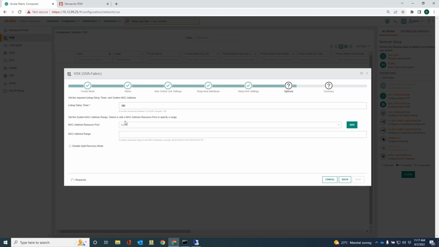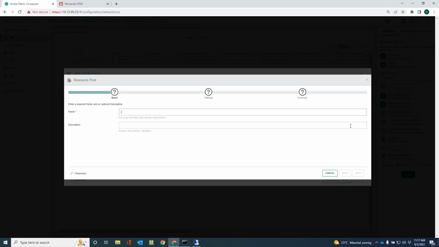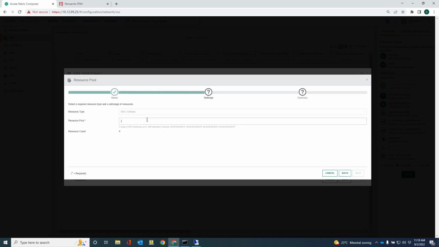Some other options, and here you can see the MAC address resource pool, which is similar to what we have with the IP address resource pool. This is really for the virtual MAC addresses. Okay, so MAC address pool, and we're going to use this range.